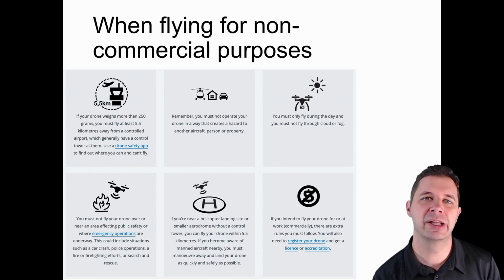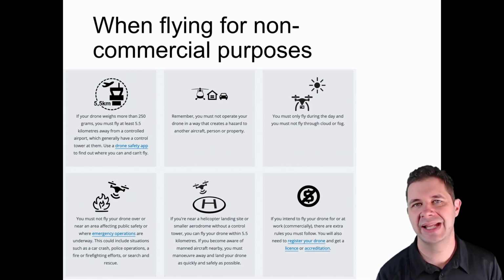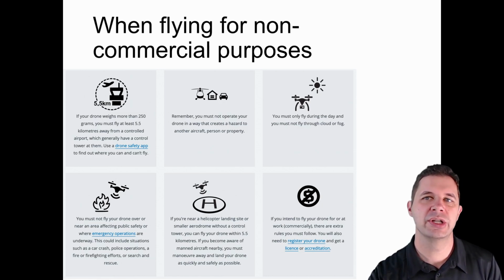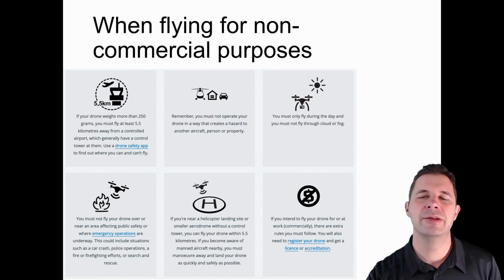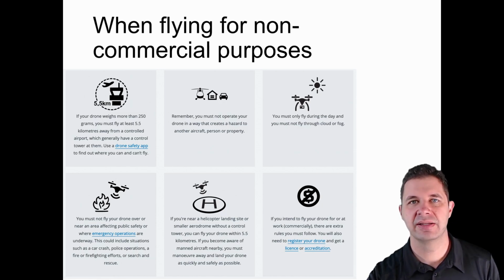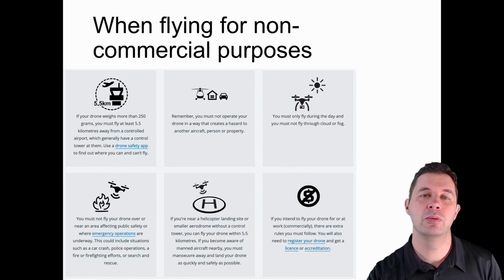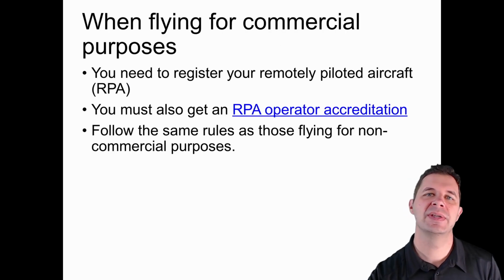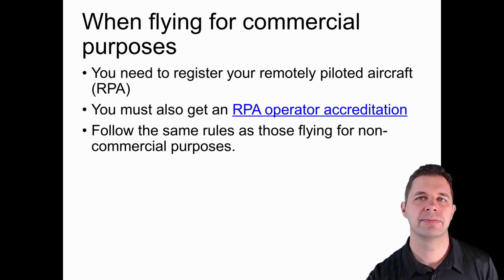We also have regulations about how close we can fly to airports or restricted airspaces. We also need to fly during the daytime and not around emergency areas that might affect people responding to an emergency situation. Now, if we're flying these drones for commercial purposes, well, they need to be registered and have the same sort of conditions as for non-commercial purposes.